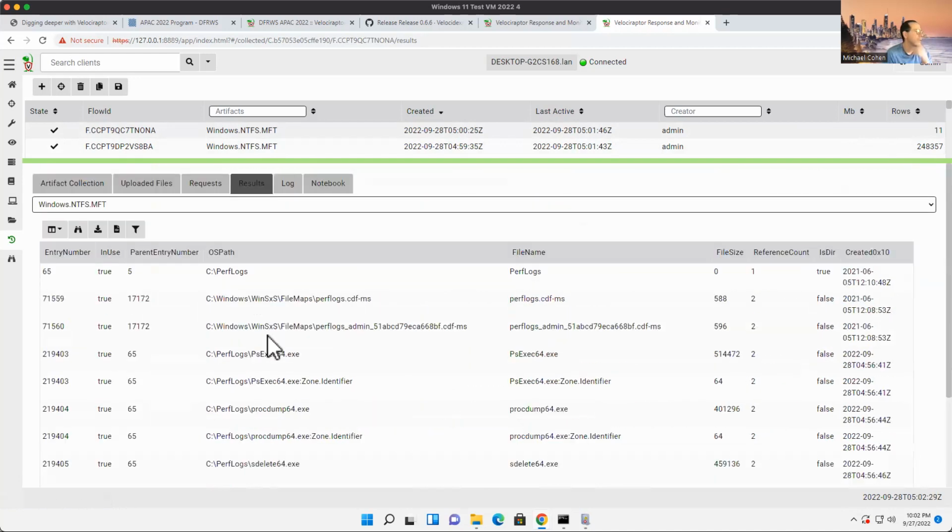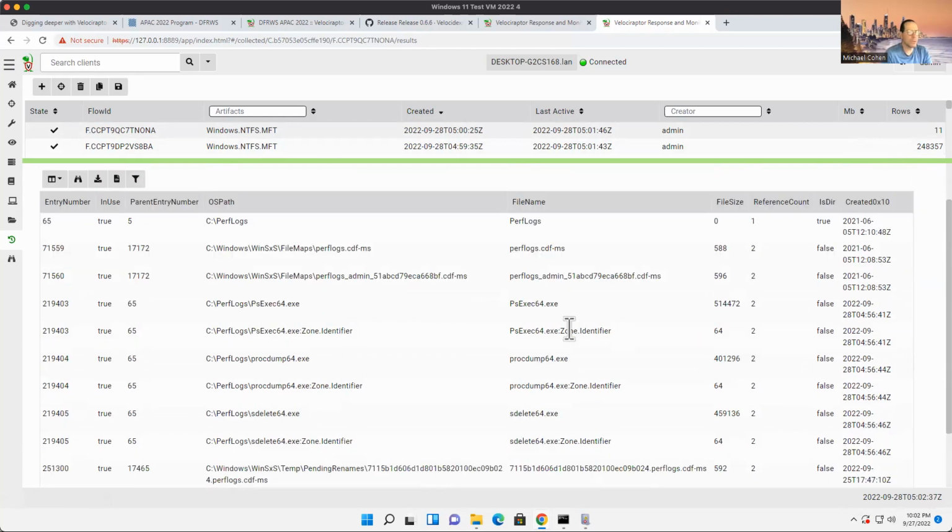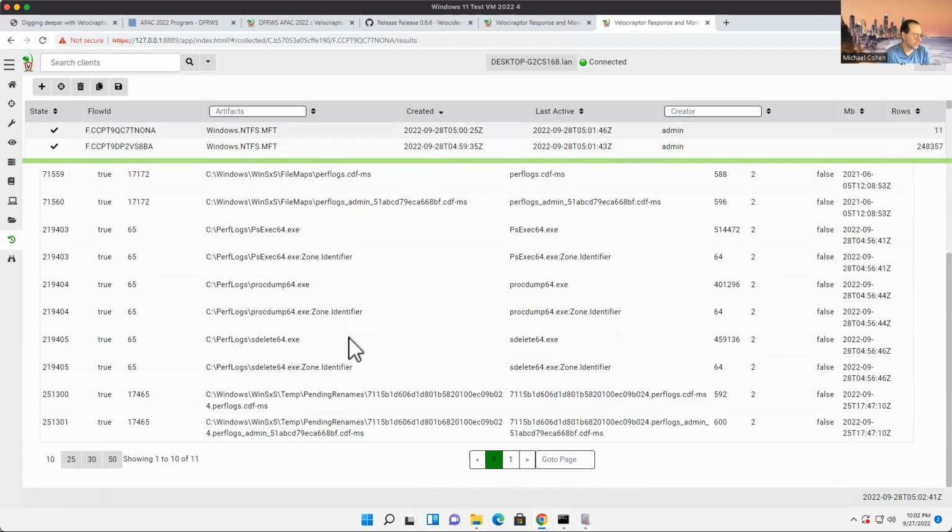All right, so we've got the perflog file. These are the ones that were downloaded there. We've got the zone identifier, so we know that they've been downloaded from the internet.